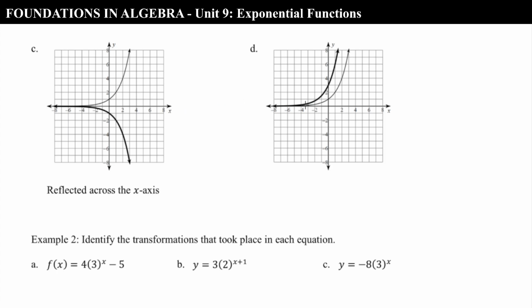And then finally for D, our asymptotes are in the same place. And if we shift over 1 up 1, well, it looks like we are shifted left or right, but we could also be stretched. So let's see if we have a stretch here. So from the asymptote, we go up 1. From the asymptote, we go up 1, 2, 3. So we do have a stretch of 3 here. Instead of it being shifted left or right, this happens to be a stretch.